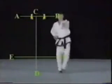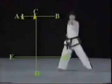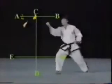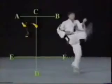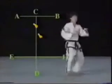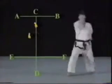Look at the first movement. The pattern is the left fist stretch, not the left fist punch. The pattern has such stretching movements, which are designed not to attack, but to link one movement with another.